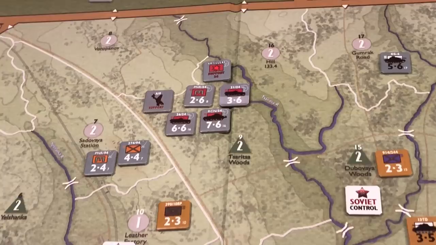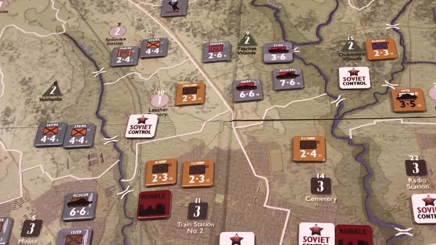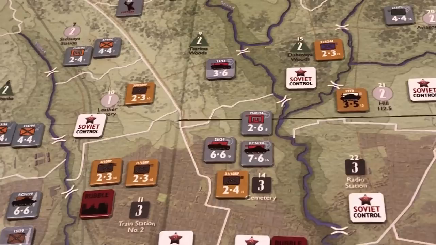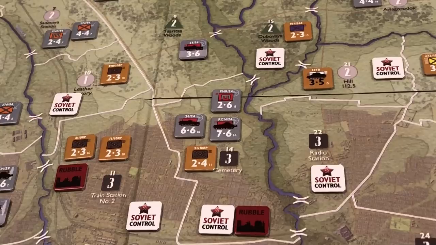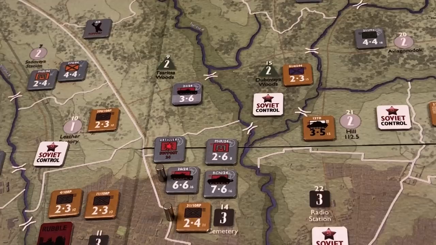And now we have an overrun. So where will the German units move into? And we will see units of the 24th Panzer Division moving into the cemetery. And this creates another mandatory combat situation. So we designate lead units. As to artillery, the Germans can use the artillery unit that participated in the original attack. Soviets have no available artillery.